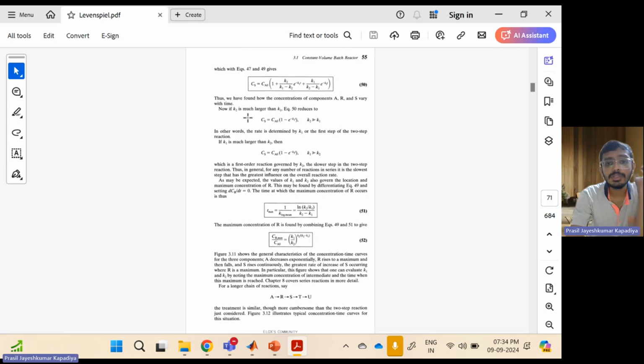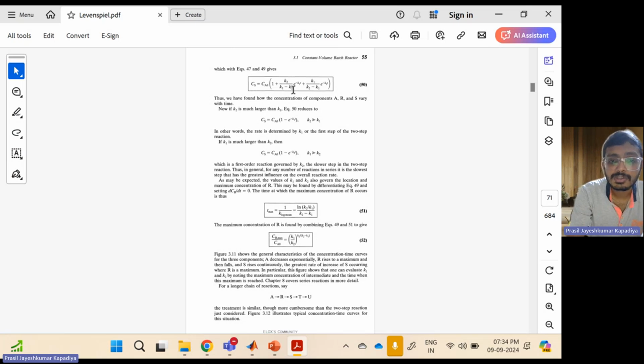So if K2 is much larger than K1, then this term will vanish because e raised to minus infinity is 0. Then it will be 1.